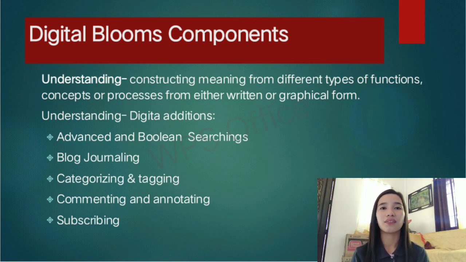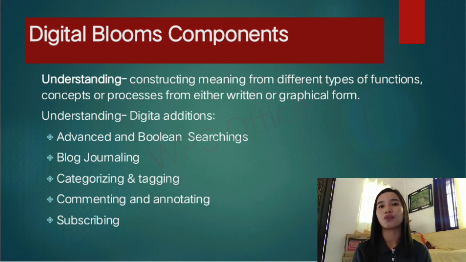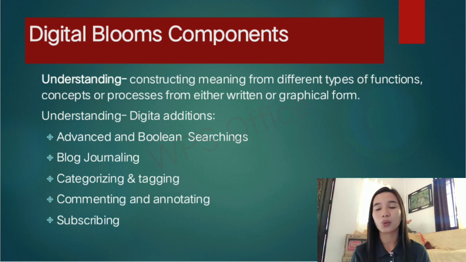Blog journaling is the simplest use of a blog. It simply means that the student talks, writes, or does a daily task-specific journal. Categorizing or tagging is digital classification, organizing and classifying files, websites, and other material using folders, using Delicious.com or other similar tools beyond simple bookmarking.